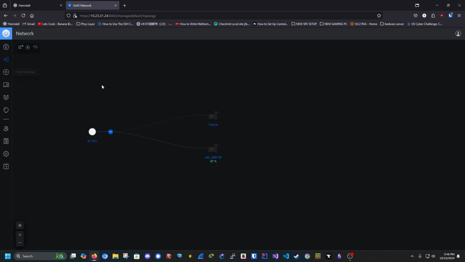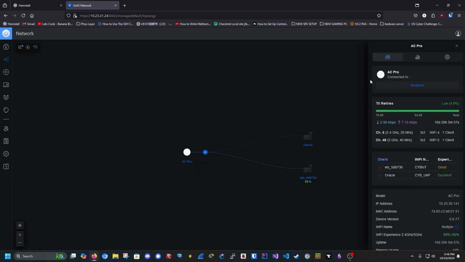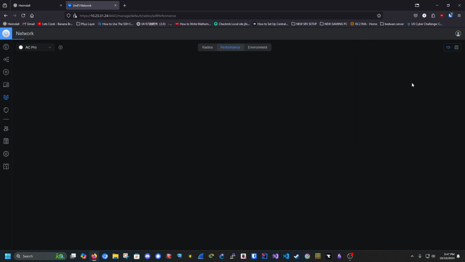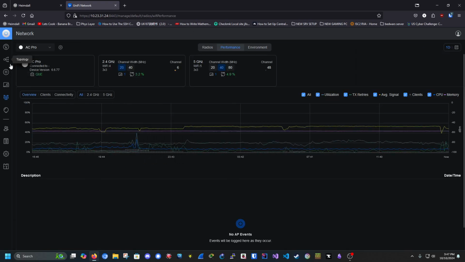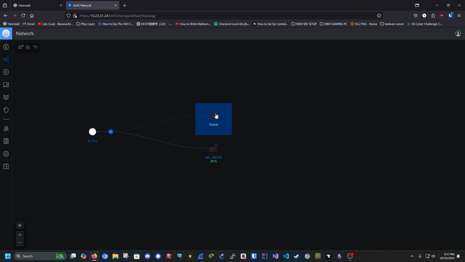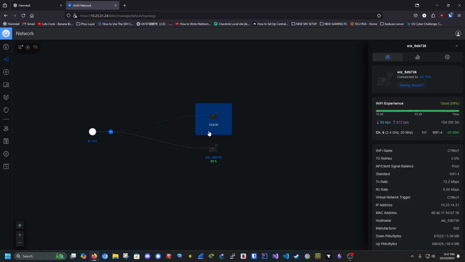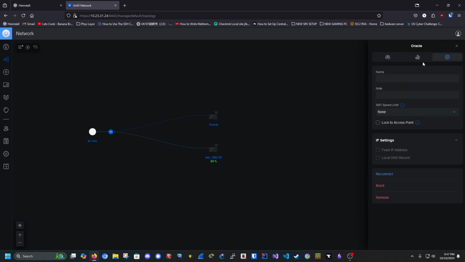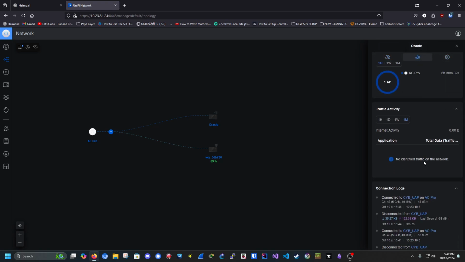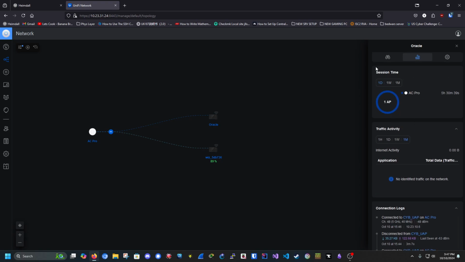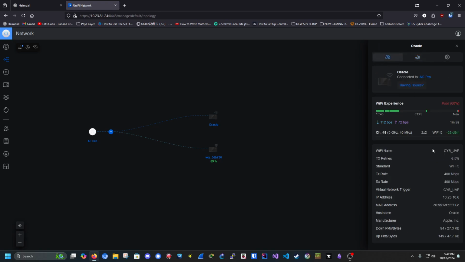As you can see, we can go over here to the topology. You can see the access point here. We only have one. You click on it, you can look at Analyzer and analyze that. You can see these two devices connect to this. This is an IoT device. Here's my phone. You go over here, look at some of this stuff. Just statistics, overview.